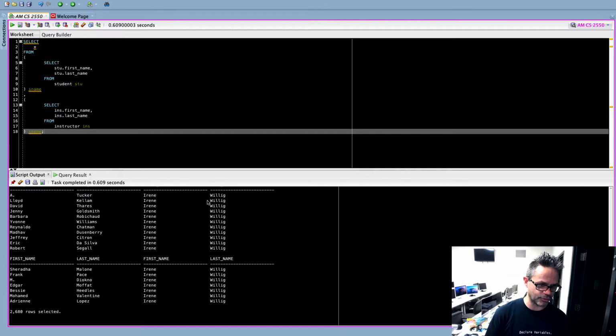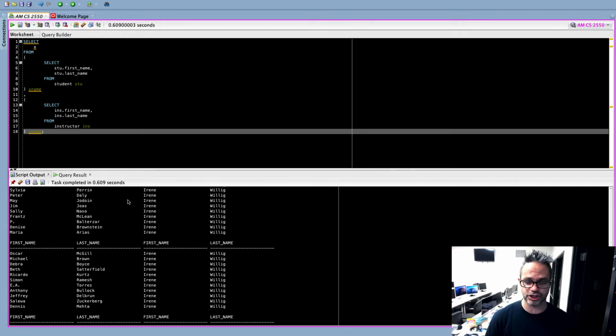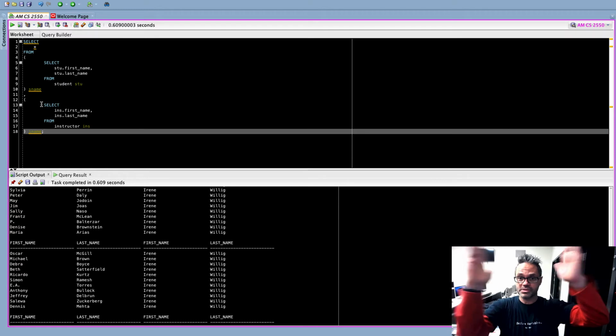Tucker with every Irene Willig and all that same thing all the way down. I have that massive, ridiculous duplication, massive, horrible. What's it called again? Oh, that's right. It is a Cartesian join or Cartesian product. Oh, I know, we don't want that. We never want that because we never want to actually grab that. But when we're doing a join, we're putting columns together of information.